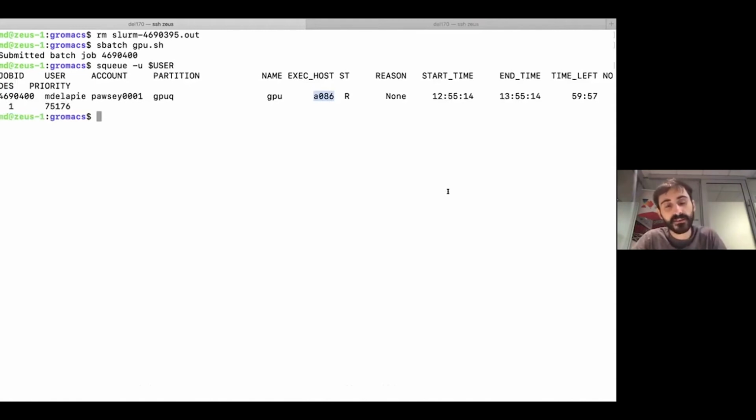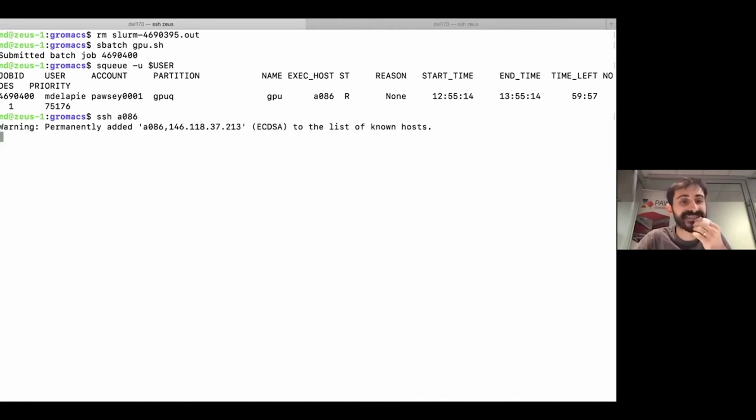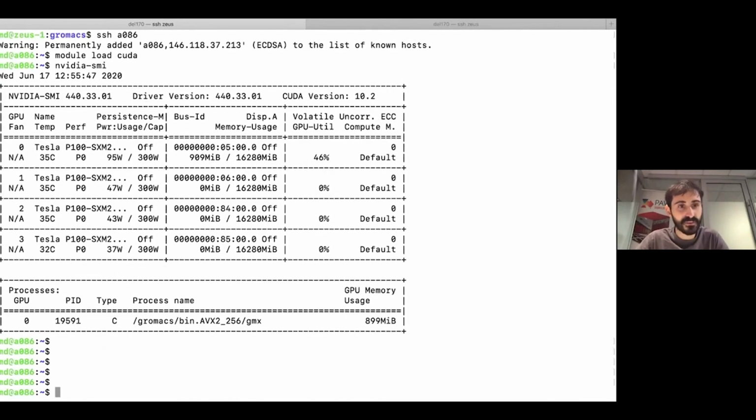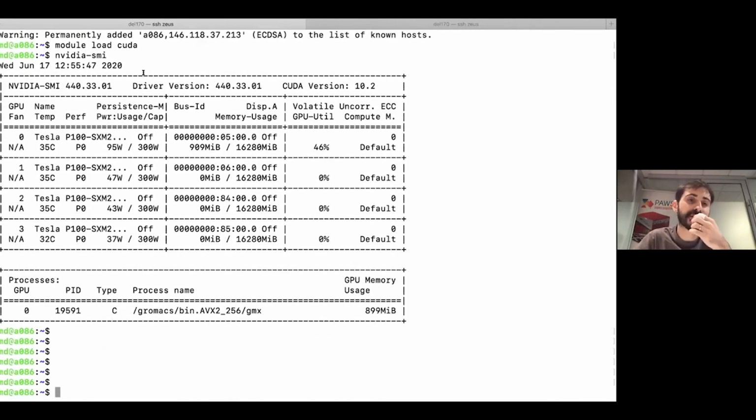And meanwhile, I will do something different. I will connect to the actual compute node where the application is being run, and this way I can show you something quite nice. Every time I use GPUs, I always like to get a live idea that the GPU is actually being used. There is a tool that NVIDIA provides to monitor that, which is nvidia-smi. And you can see, let me go up a bit, these nodes on Zeus have got 4 GPUs each.